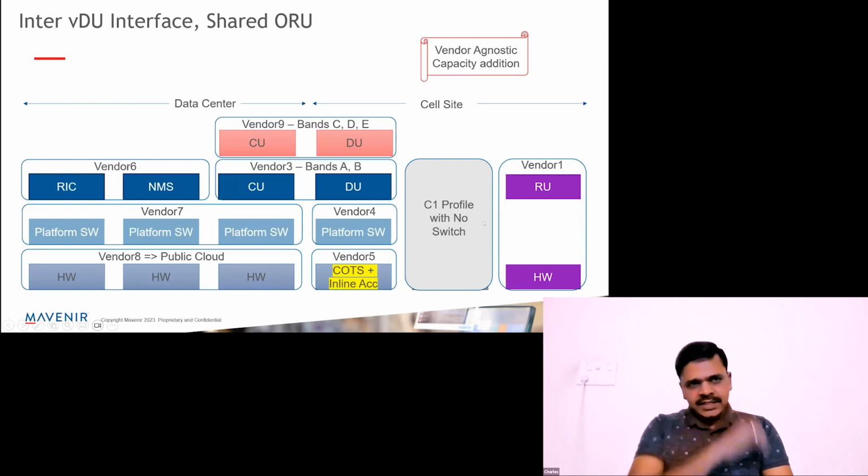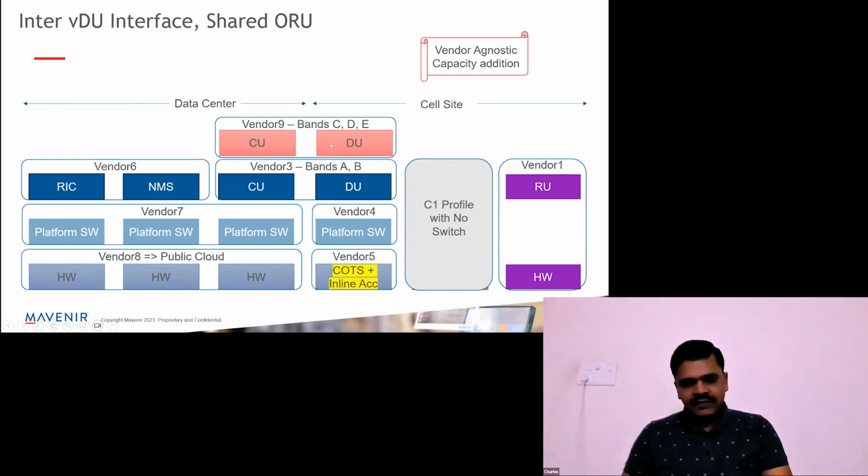So last but not least, one important feature that we are working on is the Inter-vDU interface. Today, if you look at 3GPP standards, there is no interface between two DUs, which is mandatory for any carrier aggregation between two different vDUs. Because there is no standardization today, we cannot perform carrier aggregation when you have RAN software coming from two different vendors. And each vendor has their own proprietary way of connecting multiple DUs, which is not amenable.